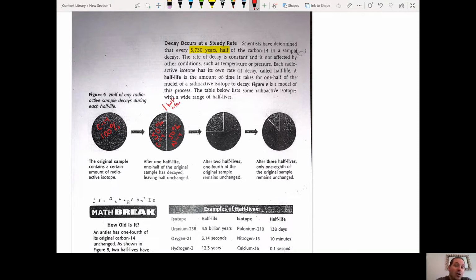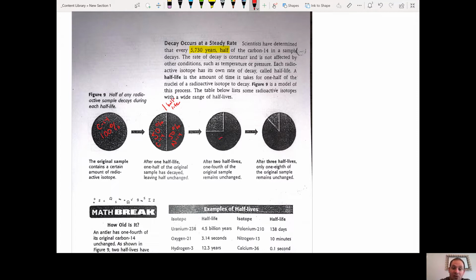Carbon-14 we would use on any organic remains, so a bone, a tree trunk, anything like that. So imagine, you were digging in a site and studying something, and you come across a bone, and you measure 50% nitrogen-14, and you saw the ratio to 50% carbon-14, you would be able to then state that age of the bone is 5,730 years, because that's the amount of time it took to go through one half-life.